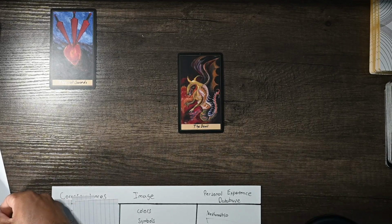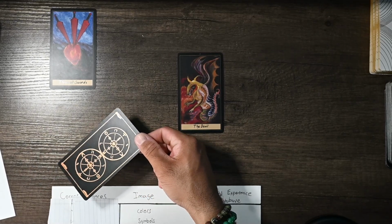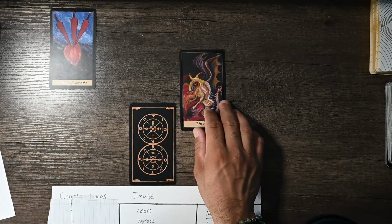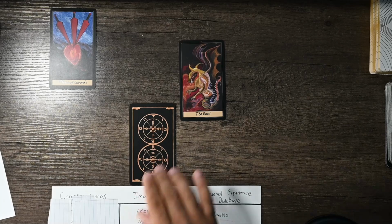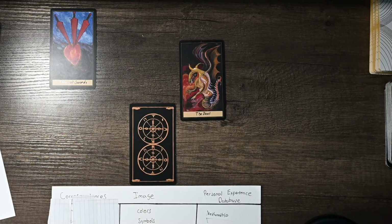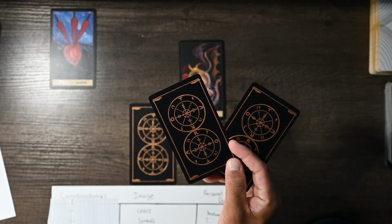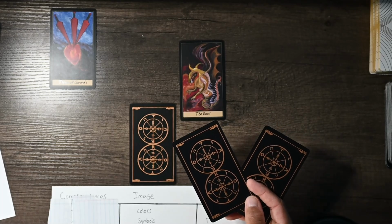Since this is what they think of you, I'm going to pull more cards to clarify. This one popped out. Because it popped out, it's jumping. It's literally jumping. I think it's pretty important. But what's interesting is that it's face down when it jumps. So maybe that's something really important to them that you're not seeing. Again, this isn't written on the wall. And then we have these two that came out together. They popped, and I caught them.